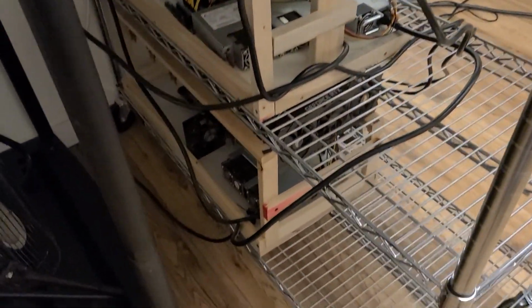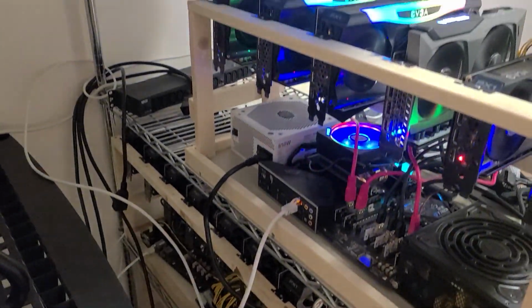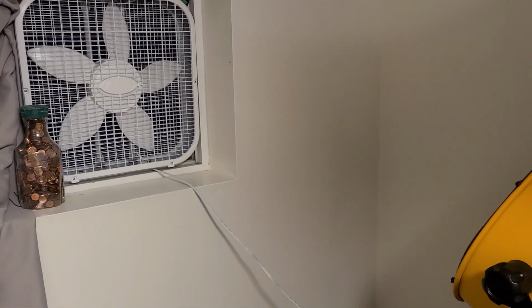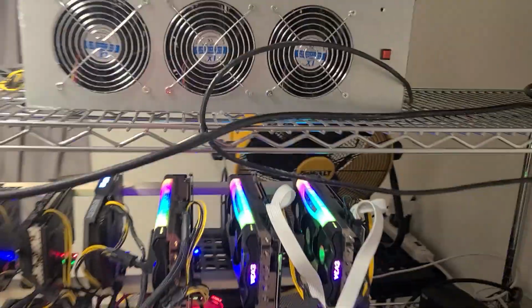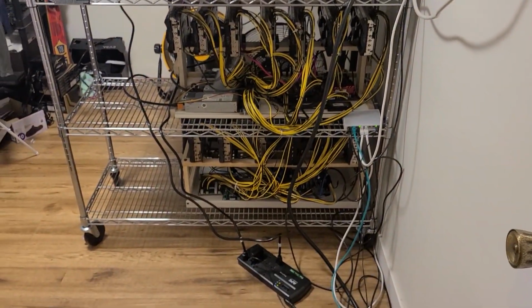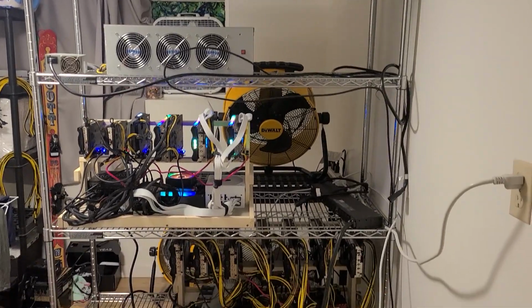Ready to go. These ones are going to stay off for a little bit here because it is laundry day. But all of these will be blowing hot air into the house now. We'll get some cold air here. Cold winter air all winter. And then this will be pushing all the hot air off these computers into the house, and then hopefully I don't even need to run my furnace this whole winter.